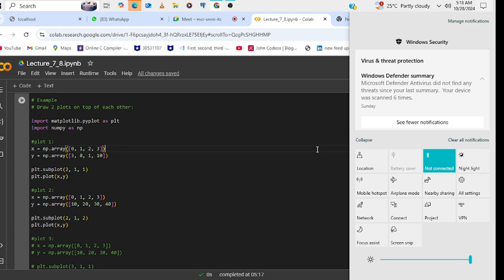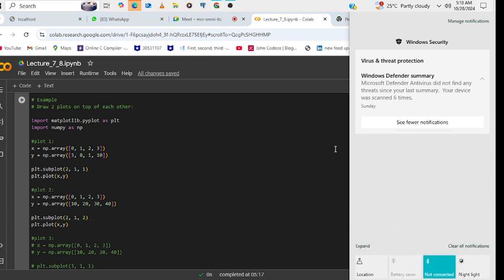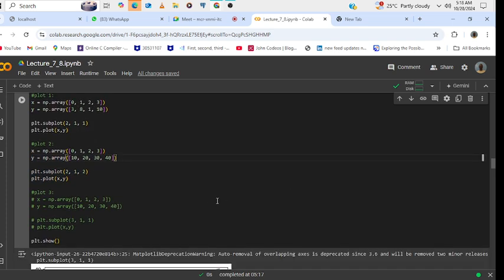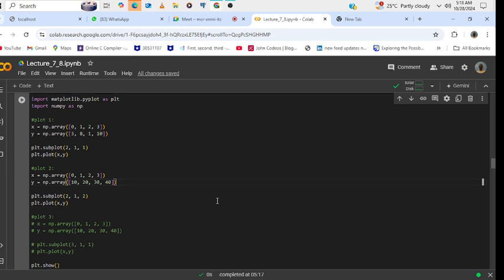So in addition, you can add the titles. You can also add the titles, the same case we did with the simple graph. You can add the labeling of the axis.